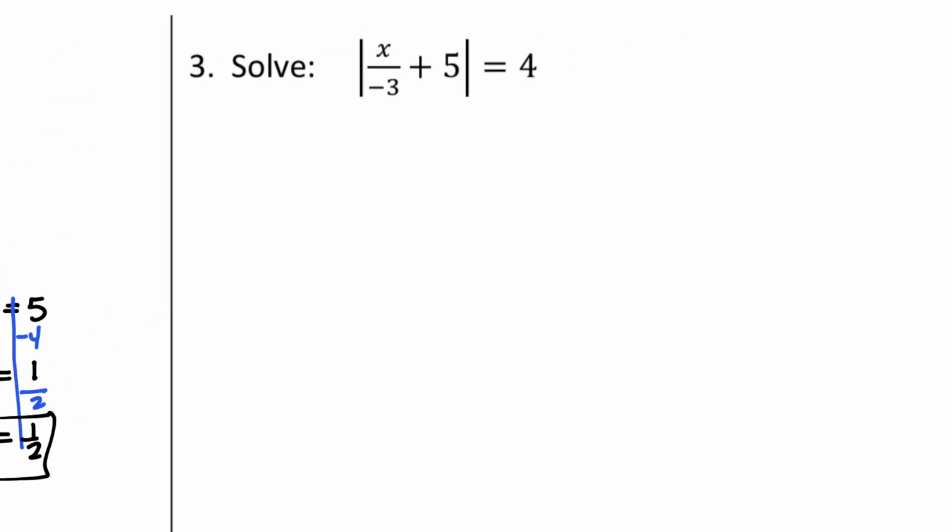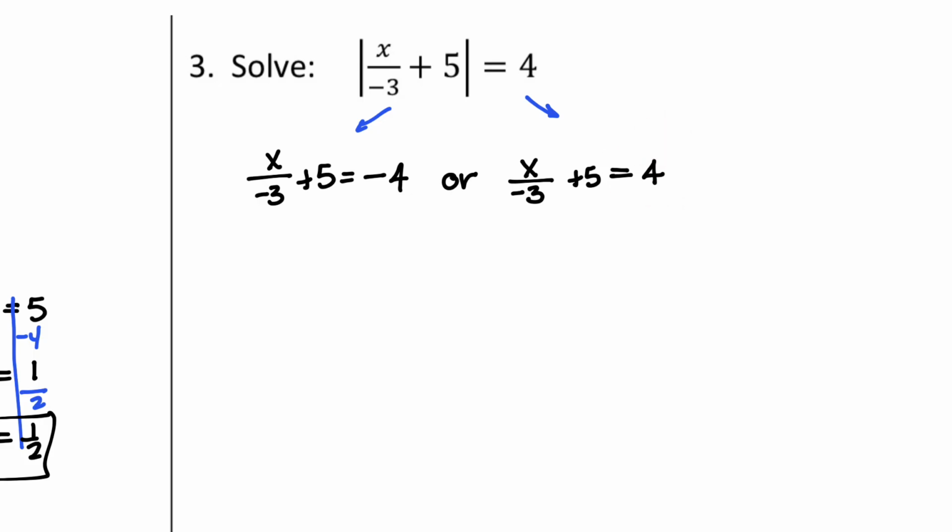Alrighty. Absolute value is already isolated on this one. There's nothing times, nothing subtracted. So we're just going to split it right now. Okay, so the left-hand side, you drop the absolute values, make the number negative. The other side, you drop the absolute values and make the number positive. Negative over here, positive over here. There you go. And you have to have an or in the middle because we want to include both answers.